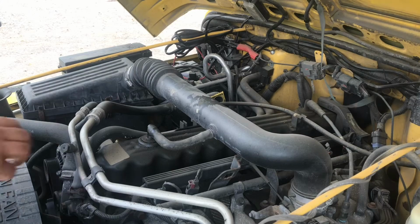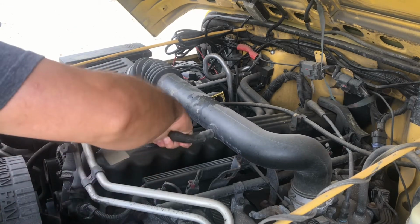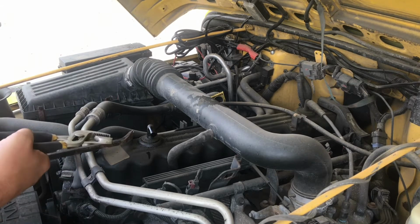Okay, we're going to start by removing this front vent tube. I ran the Jeep, took it for a good run to get it nice and warm, so hopefully this will help soften the rubbers and allow this stuff to come out a little bit easier. I've watched a couple different videos. I don't really know how well this is going to work, but I'm going to try a couple different things.